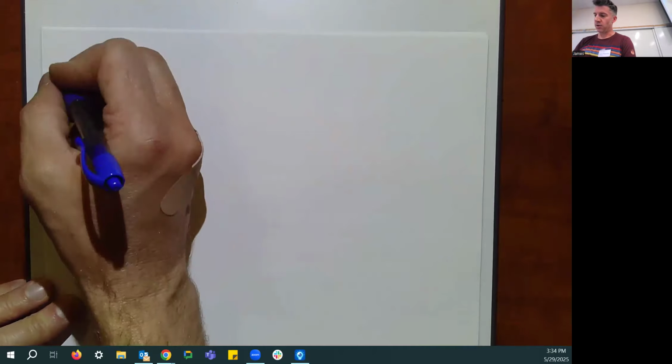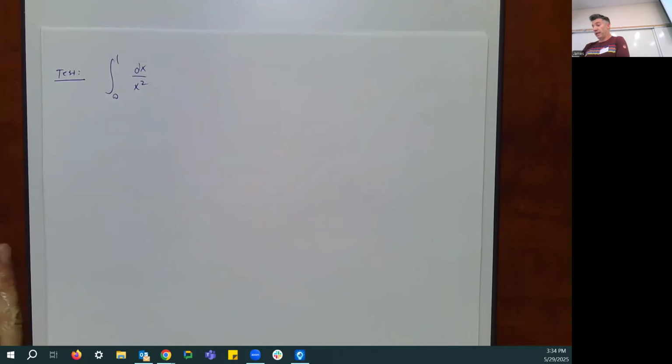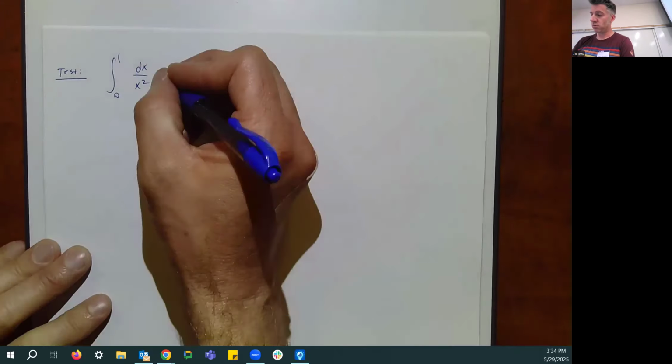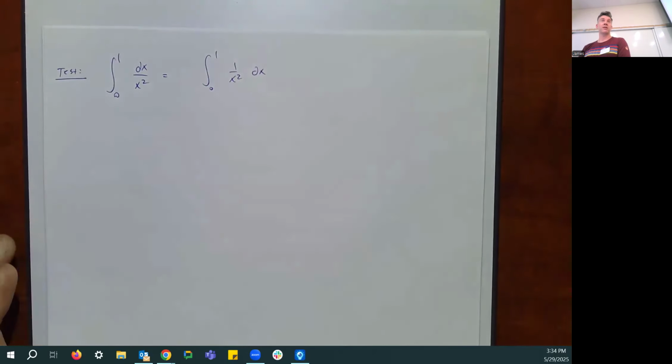Right. So this is a test question. Let me ask anyone, what's the first thing I should be looking at here or be aware of? I know it's a very general question, but before I start doing anything, I need to think about the fact that this integral is, well, more specifically, I don't know it's divergent yet, but I know it's improper. I know it's improper because that function, 1 over x squared, is undefined when x is equal to 0.